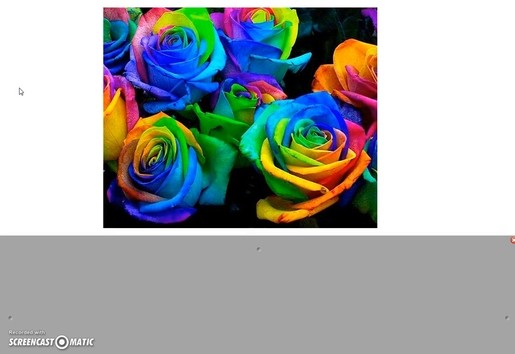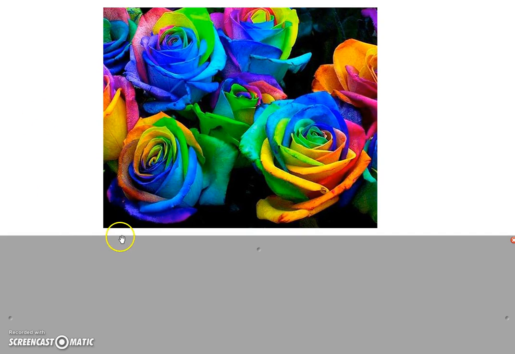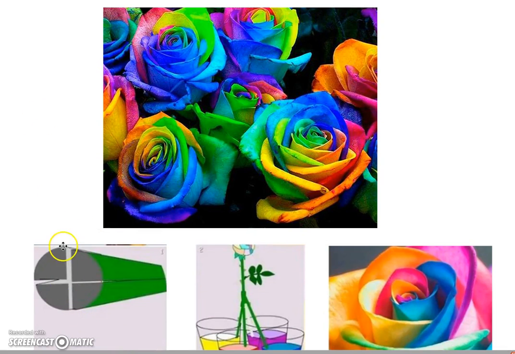You can actually do some really cool art projects with flowers and plants using this process. So these were white roses. What they did is they took the stem and cut it, putting slices in it to have four separate sections. And they stuck each section into a different color food coloring. The food coloring travels up the stem and you end up with these multicolored flowers.